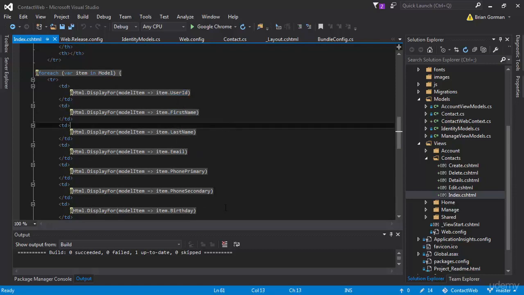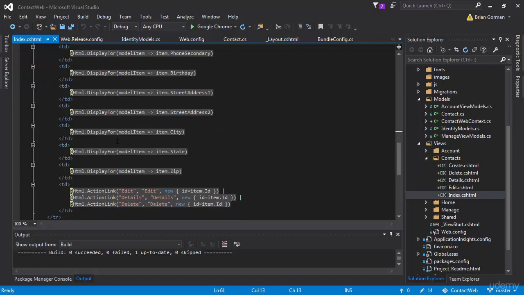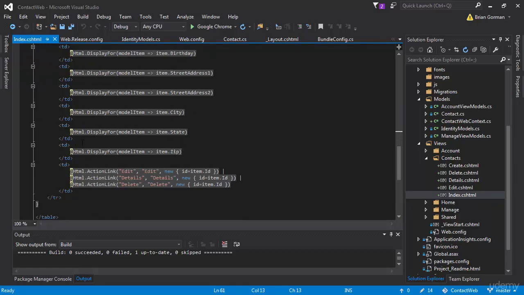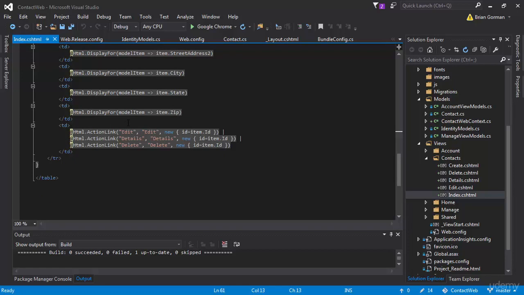And so this listing operation is going to display every single property right on the page in just a normal table cell. And then on the very far right column will be a column that says, if you'd like to edit, click here. If you'd like to get the details on this specific object, click here. If you'd like to delete it, click here. And note that each single one of those uses the ID to pass in to that specific action of editing, details, or delete. Each one of those requires that we pass in an ID on the controller.